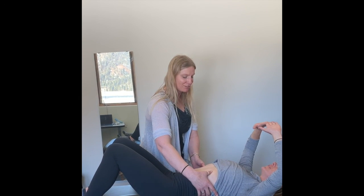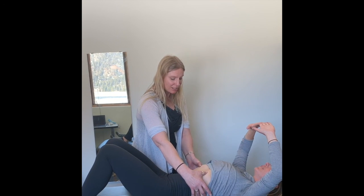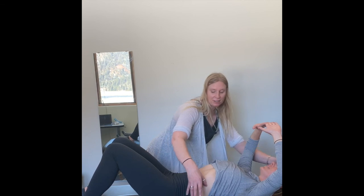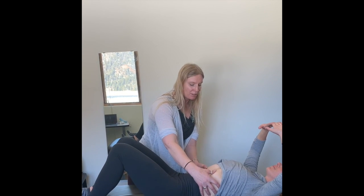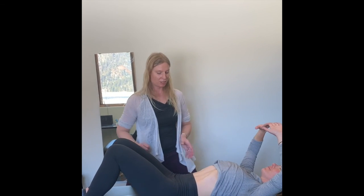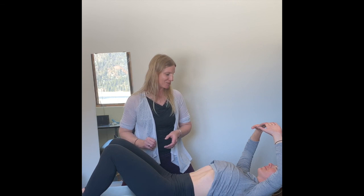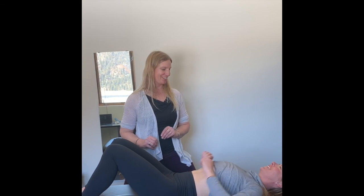Get the rib cage elevated. You're going to hold your breath on this one. Exhale. Get all the air out. Grow tall through the crown of the head. Hold your breath, close your mouth, expand further. Try to grow tall through the crown of the head. Expand that rib cage. Hold it, and when you're ready, breathe in through the nose. Okay, take a break. That was really good.